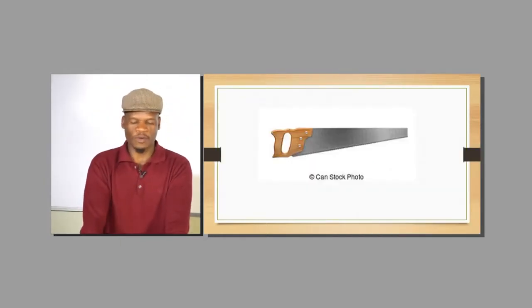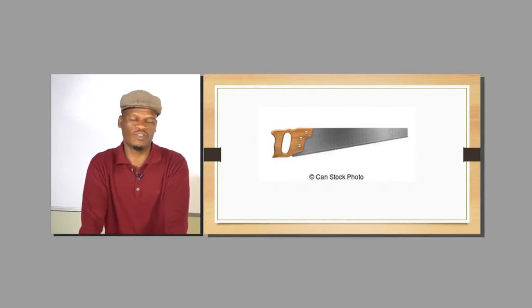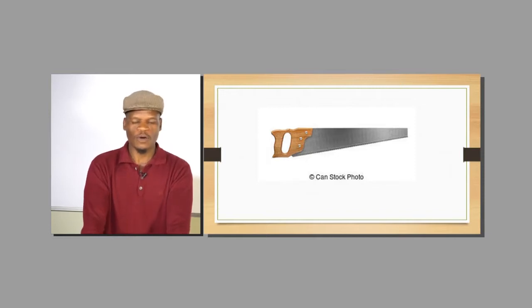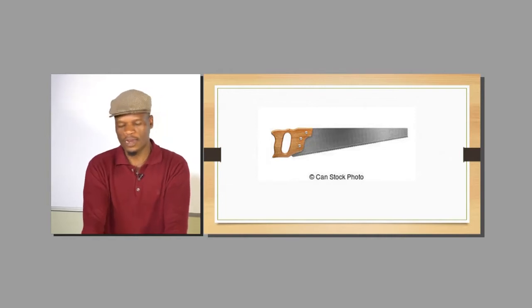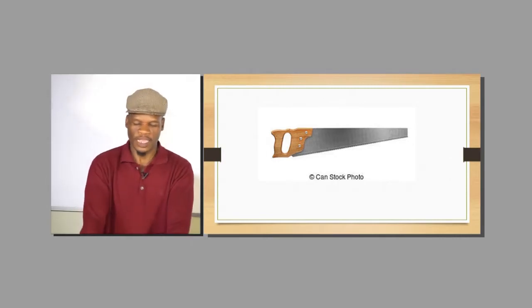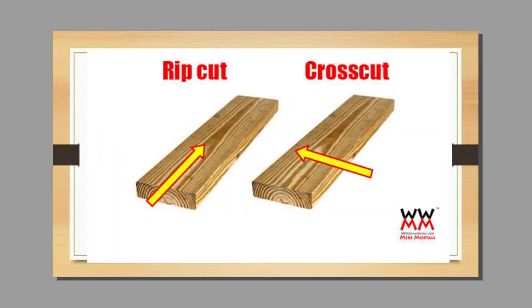Then lastly, you are going to have your saw. You have got two sets of saw. The one is a cross-cut saw, which means it's going to cut only across the grain. And then you have got a rip saw, which is going to cut the material only on the long side. You will notice that the other side is the rip cut. That means you can only cut along the grain and not across the grain. And on the cross-cut saw, you can cut only across the grain and not along the grain.